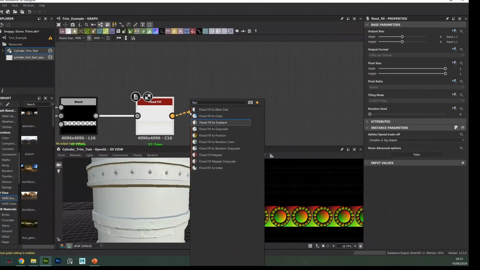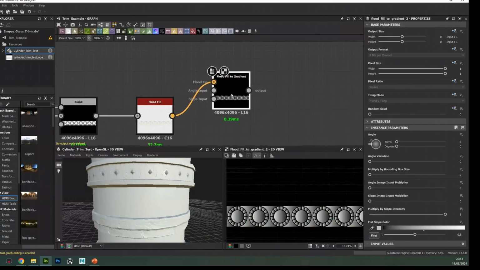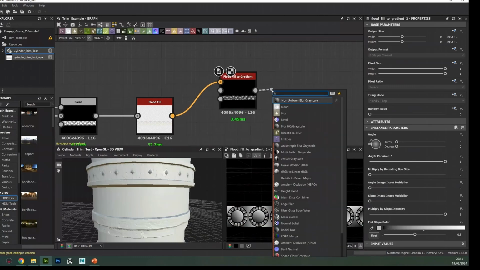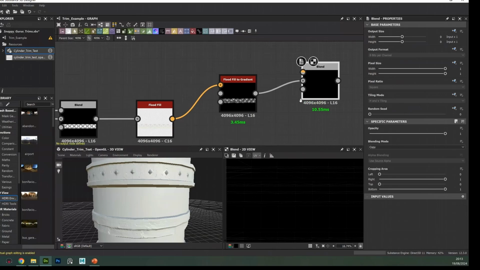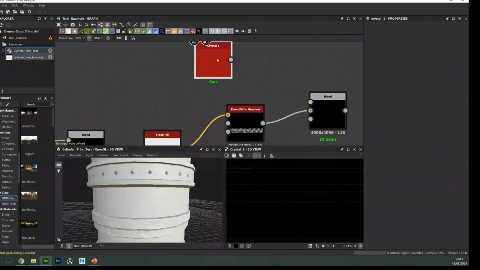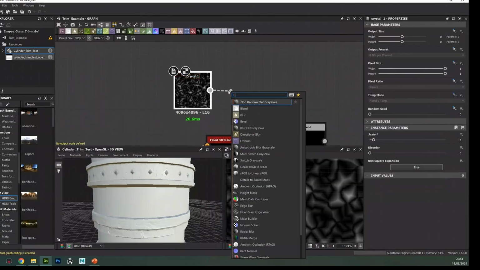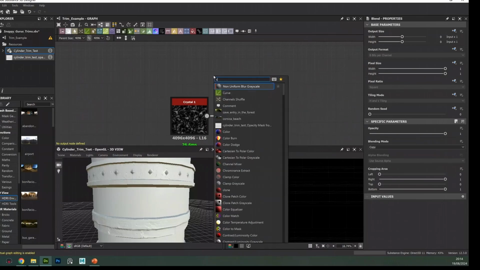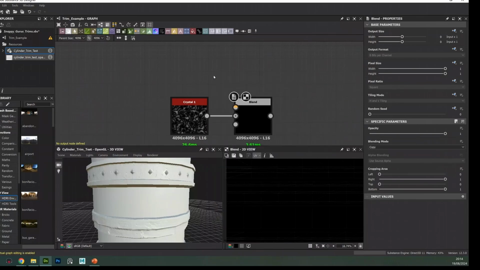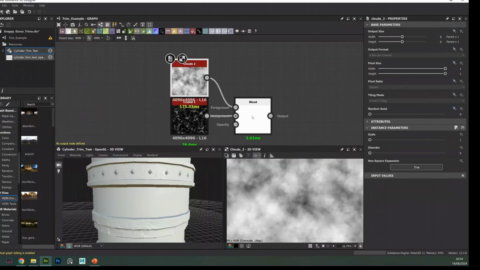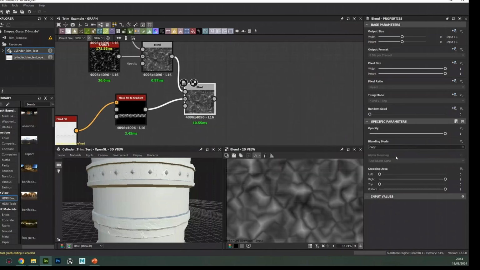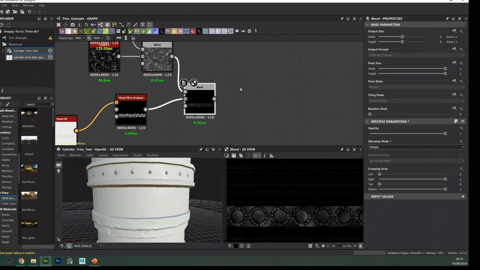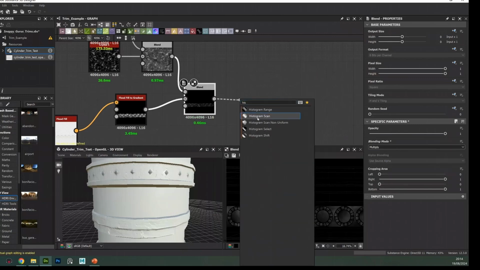working for us. We can do a flood fill gradient. We can do a random gradient. We can then multiply this gradient with a noise, like let's do a crystal noise. And this crystal noise we can multiply with a crossfade with a clouds noise. And this is going to give us a nice result, which we can then multiply. And once we multiply this, we can use a histogram scan.